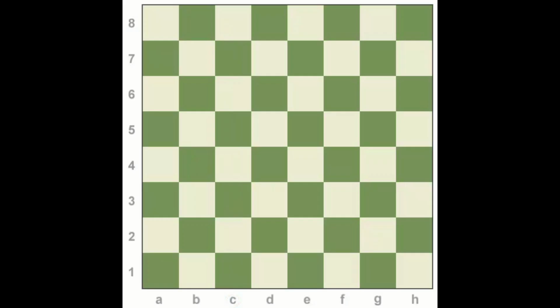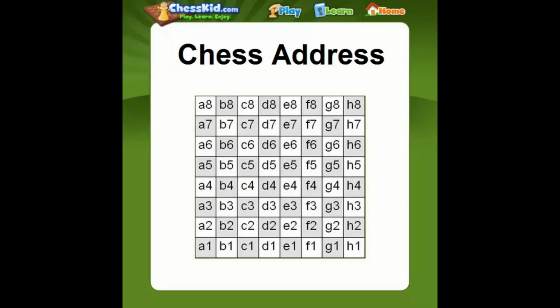The ranks are just as easy. This is the first rank, shooting from left to right. All the way at the top is the 8th rank. And every rank in between is easy. You just look to the left and see the number 1, 2, 3, 4, 5, 6, 7, 8, and you can say, aha, this is the 5th rank. So every square on the chessboard has a different chess address, and you can see them all here.